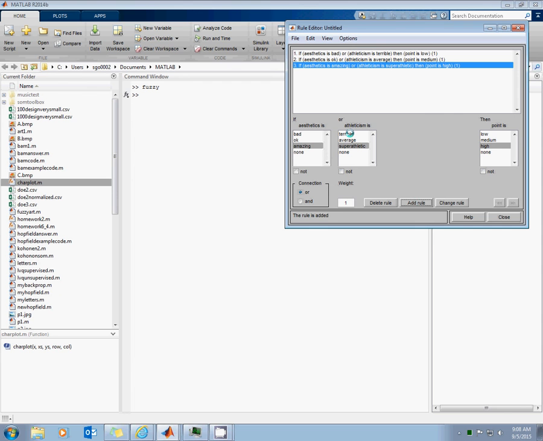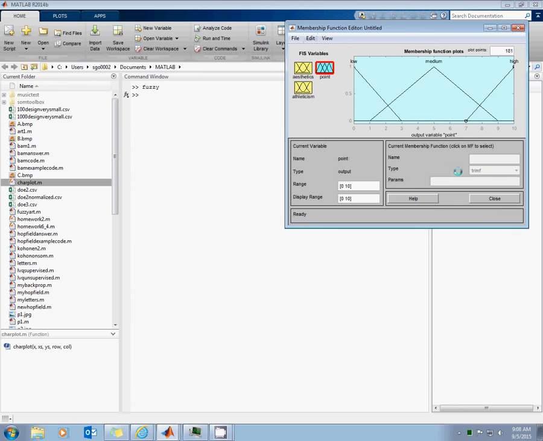Okay, so we have added these 3 rules. There's one thing in here, the weight part, which means that each of these rules could have a different weight, and based on that, your defuzzification or your final output could be different. But we are not going to cover it today. It's going to be in chapters 4 and 5. So basically, we assume that each of the rules has the same weight.